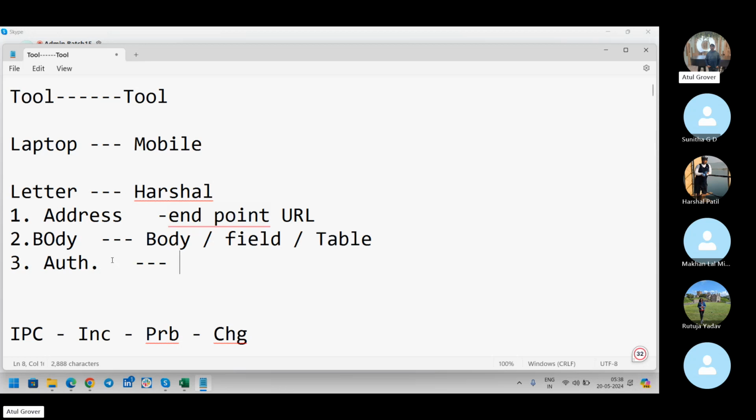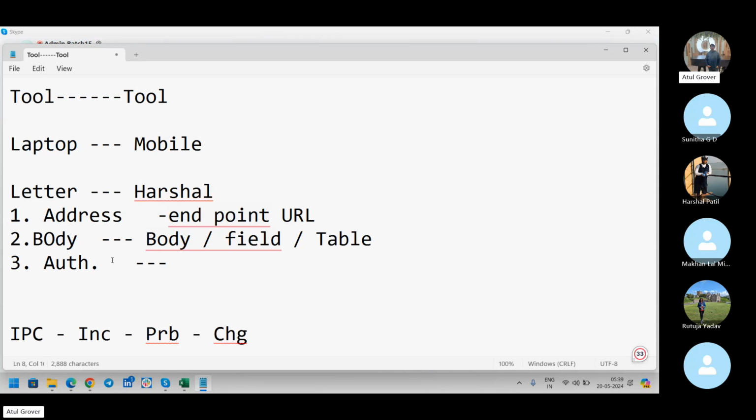Authentication means, because it is the integration of 2 tools, do you remember that when we do the update set, we have authentication to retrieve the update set from my instance in Harshal's instance? Means we need a username and password that can go to that instance, pick up the things and bring them for me. That is called authentication.